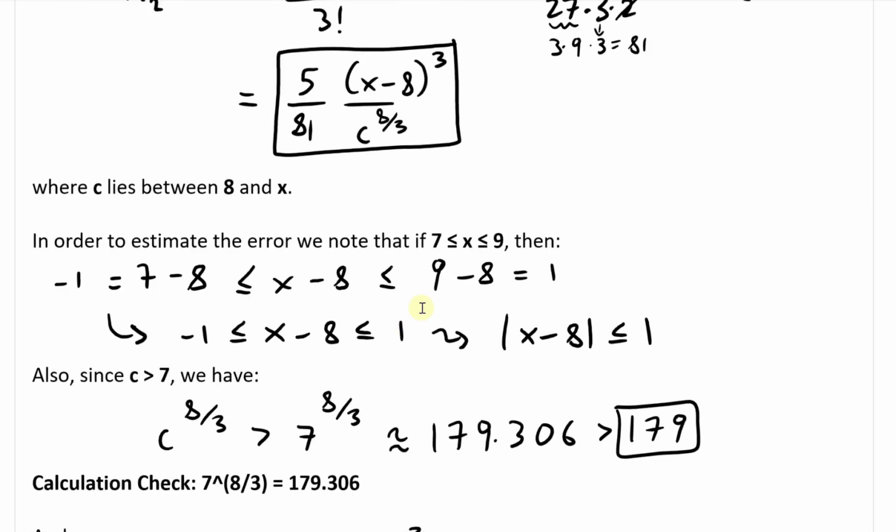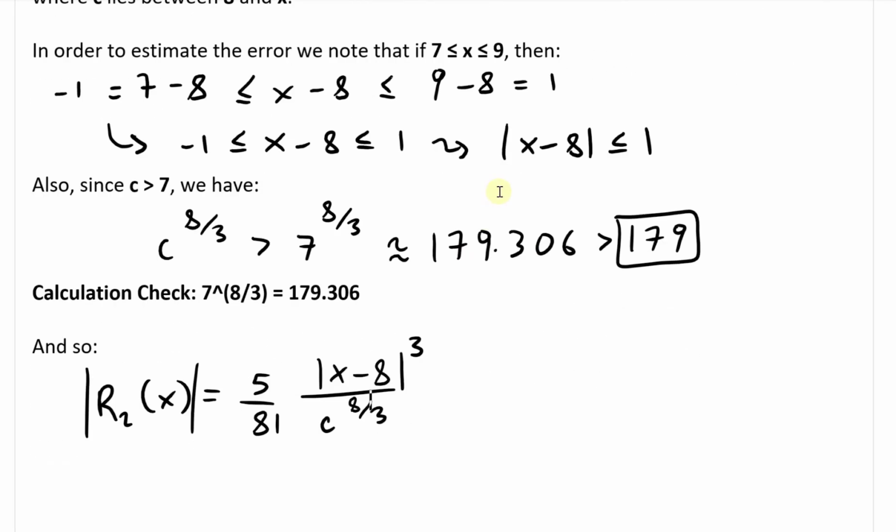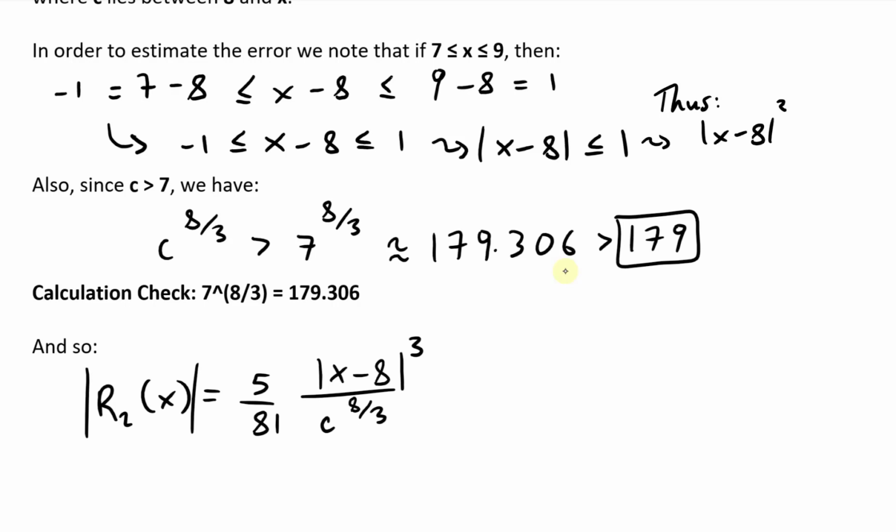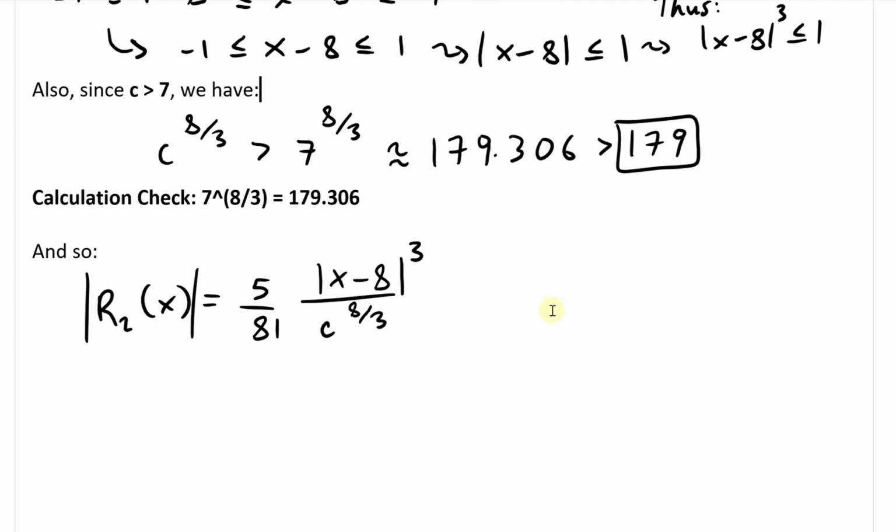And lastly, I forgot to include over here, this point here, we have the absolute value of x minus 8 is less than 1, like this. But this is the same when you take the power of 3. Then when you take the power of anything, the maximum is still going to be, so I'll put thus, the maximum of the absolute value of x minus 8 to the power of 3 is also going to be less than or equal to 1. The highest it could be is if it's 1, then the power of 3 is just 1. If it's anything below, you're going to get a lower value than 1. So that's what we'll have as a maximum.